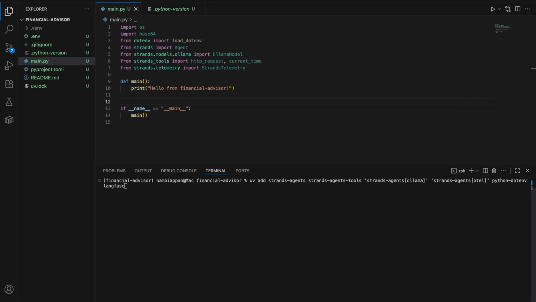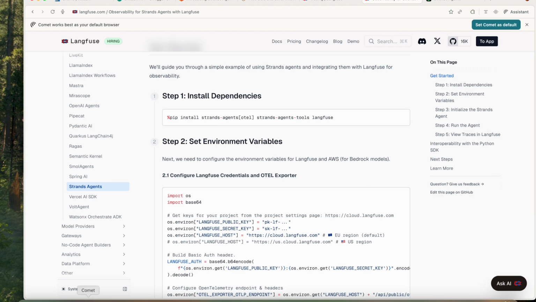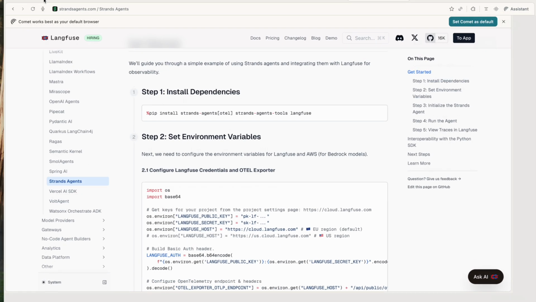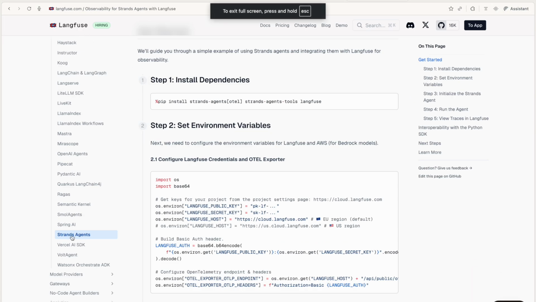As I said, we are going to build this agent, and we are going to use Langfuse to see the traces, agent loops, everything. So I will also show how we are going to set up that integration. I'll take you to the Langfuse documentation, where it says how we can integrate Strands agents.